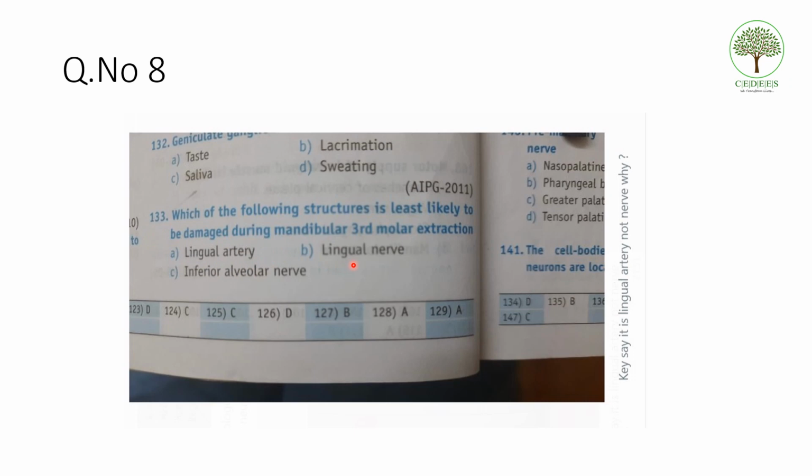The lingual nerve will closely go on the lingual side of the mandibular third molar. Sometimes it may be very close, so even during extractions it may be damaged. And during transalveolar extraction you may damage the inferior alveolar nerve or inferior alveolar artery. Sometimes it may be closely related. The canal may be closely related to the mandibular third molar.